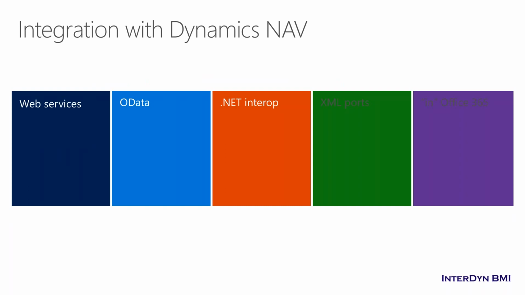Also, integration-wise, Dynamics Nav is a product that is very capable of getting data in and out from anything as simple as a text file. My apologies for having this in gray. Text files, XML files, an Excel-based file, or through modern web services like OData, SOAP, and using .NET code as well. Also, we're able to push data into Microsoft Office applications like Word and Excel and take data back from Excel into Dynamics Nav.